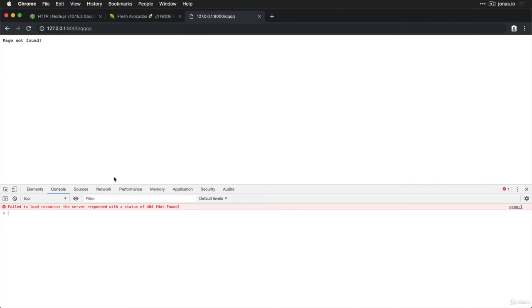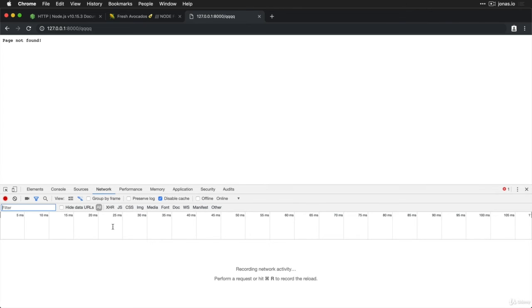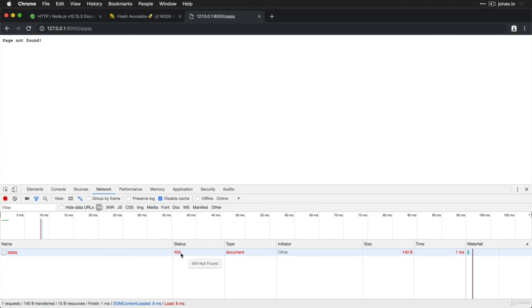Okay, then head over to the Network tab, but actually you can already see it here. So the server responded with a status code of 404 not found. But also you can see it in the network tab: just reload it, and then you see 404 here and the red text to show that there was some error.